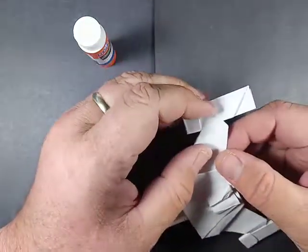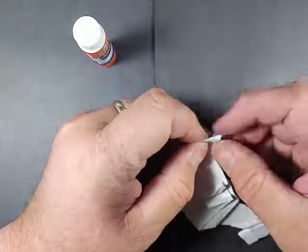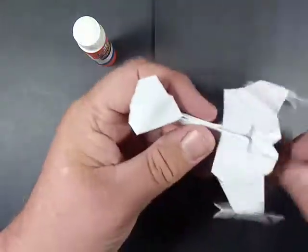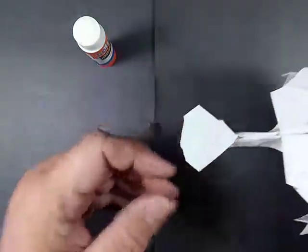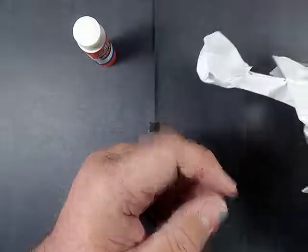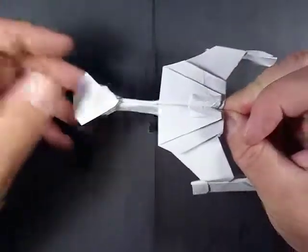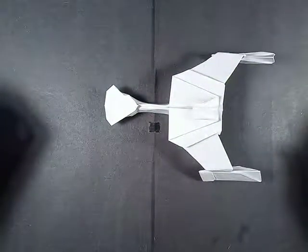All right. Now, fold this over right here at that point. Fold the other one back over at the point. You've got yourself a Klingon D7 battlecruiser, guys. How's that for spiffy? That's pretty nifty.